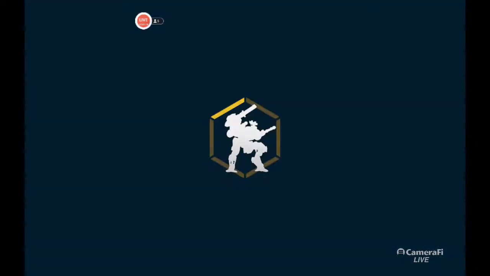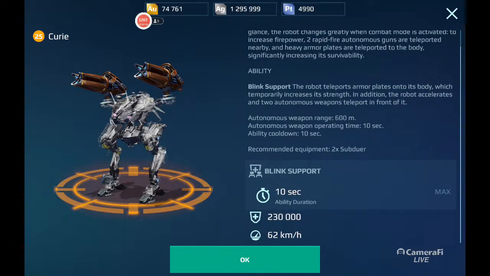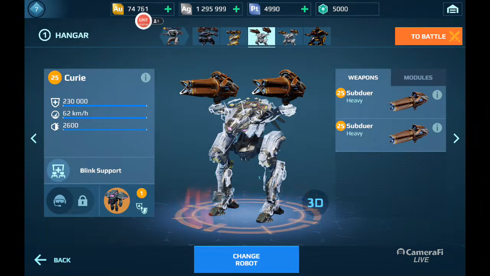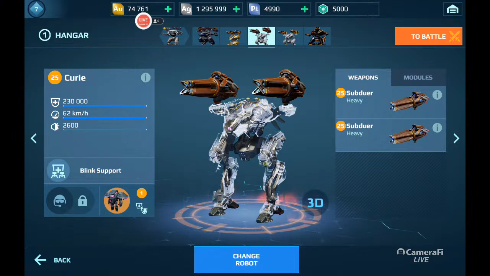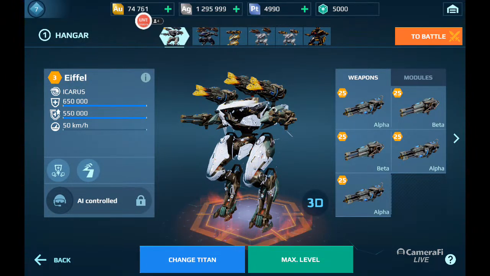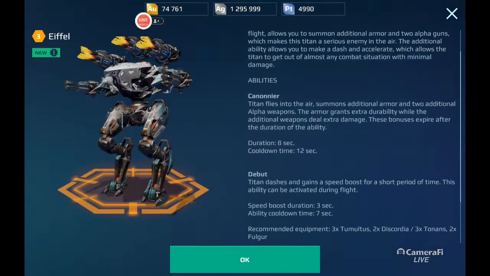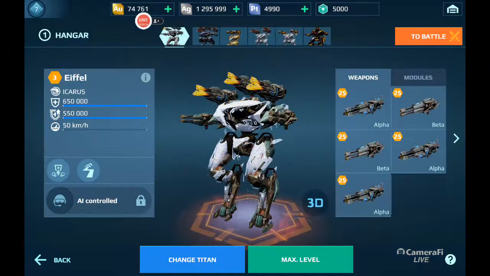So here, let's check if they buffed the CURIE. It looks like it's the exact same speed and everything. The turret though did get buffed up, that's one thing I did notice. The Fenrir on the other side looks exactly the same. For the Eiffel though, it did get buffed by 100,000 more shielded HP. From here it had 450, now it has 550,000. So yeah, pretty interesting, if I say so myself.